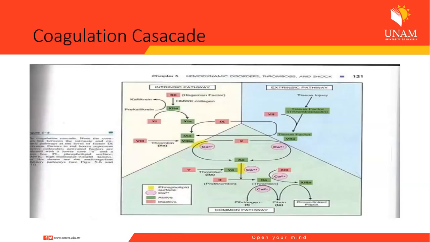We remember there are two pathways in the coagulation cascade, the intrinsic and the extrinsic pathway. We just go through this. I just felt I should bring this in for us to see, just to remind us about the different pathways involved in coagulation. Both intrinsic and extrinsic pathways meet at the common pathway, which leads to thrombin formation and a balance between fibrin formation and fibrinolysis.